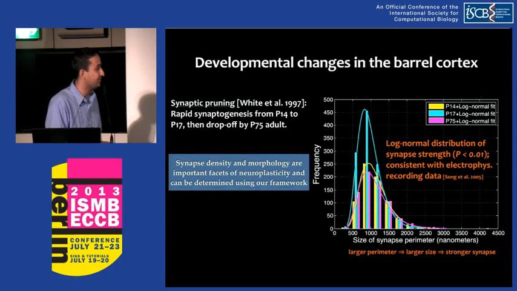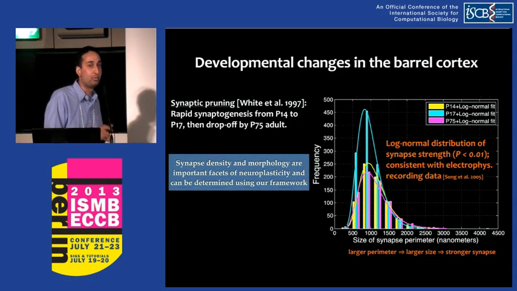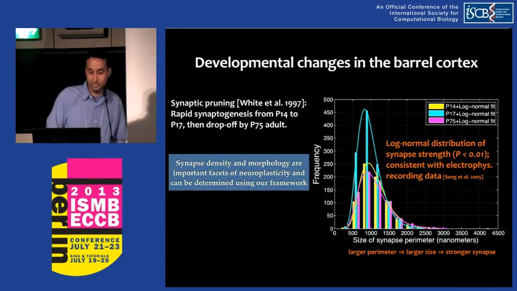I also plotted here the size of the synapse as a proxy of its strength, and how much it would depolarize the postsynaptic cell if fired. People have also done very laboriously, using electrophysiological techniques, work on the distribution of synapse sizes or strengths, and have shown over and over again that it follows this log normal distribution. Using our images, just taking the size of this blob as a proxy for strength, we can also replicate this log normal shape very robustly. Okay, so the point here is that synapse density and morphology are important characteristics in a lot of neurobiological problems, and we can infer both of these using our framework.